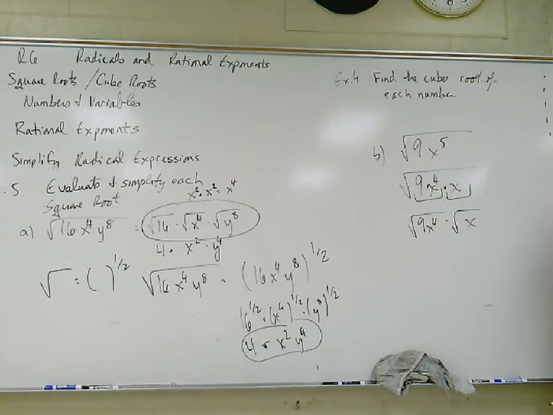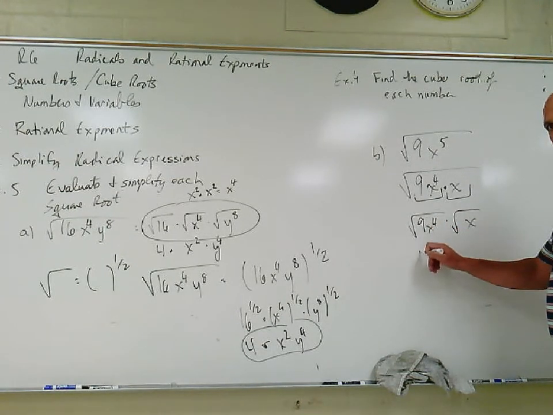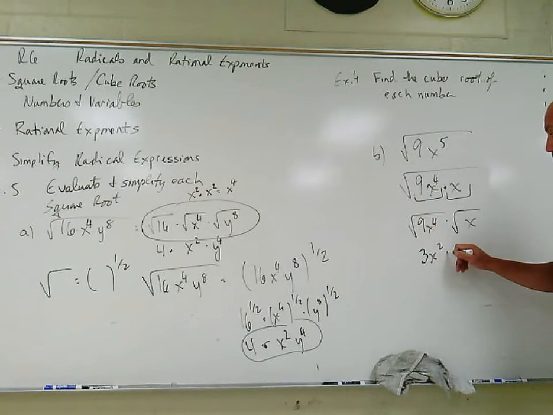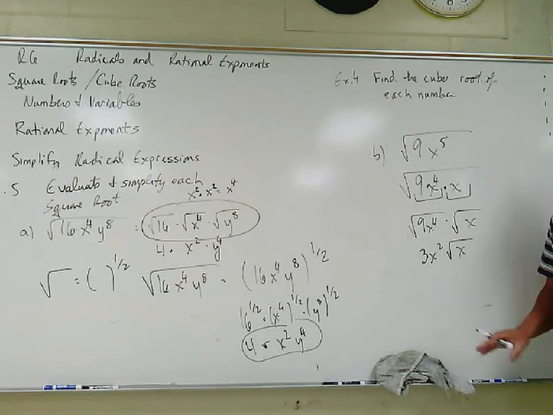Okay, so what's the square root of 9x to the 4th? You would say 3x squared. So remember we said half the exponent, and then you would leave the x there. I don't think you'll get, most of them will be perfect squares. Okay, so you just will simplify. But that's how you do it if you can't take everything out.